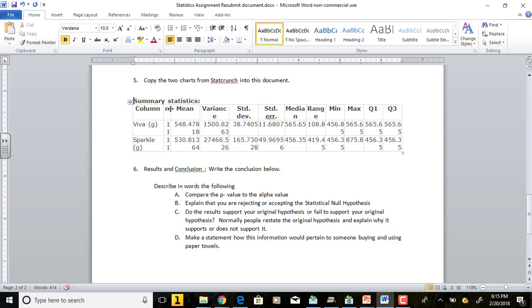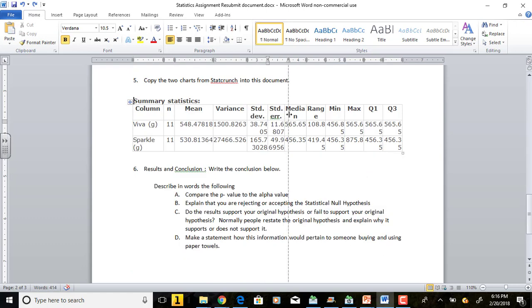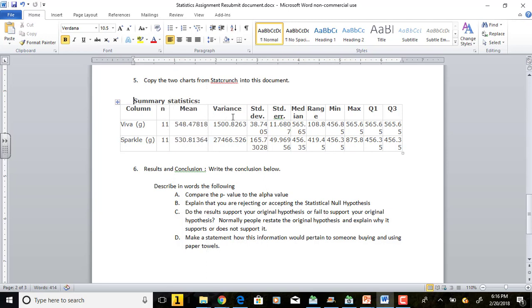Okay, then I want to make sure this is nice and neat for everybody. Notice N, I had 11. I want to scoot all this over so I can see the values. You want your reader to be able to see your data very clearly. So you don't want this all scrunched up. I noticed that some of you were just completely making the data all scrunched up in an area, and it's difficult to read your data. You worked hard on your research, so you want to make sure that your data is nice. So straighten all of your data.